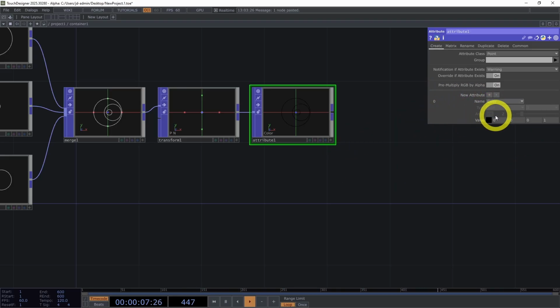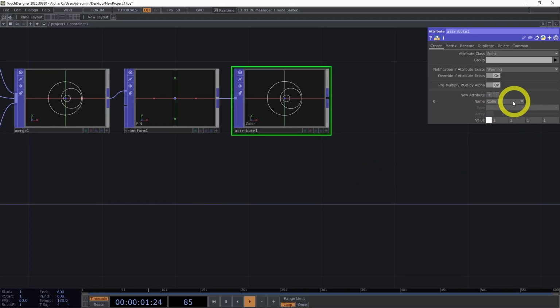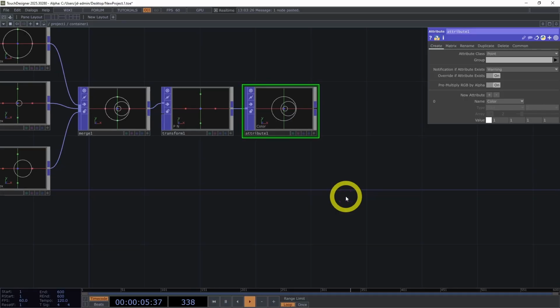I'm going to set this color value to white by adjusting the red, green, and blue parameters here so that we'll be able to see this piece of geometry instead of it having a black color applied. We need to add this attribute now so that as we create copies of it with the copy pop, it will have that attribute already included as a part of the geometry.